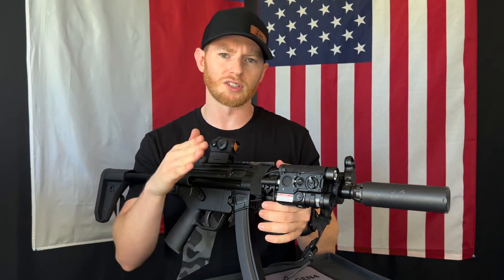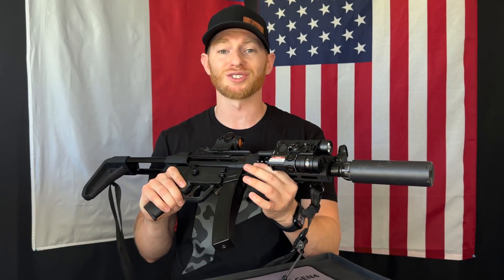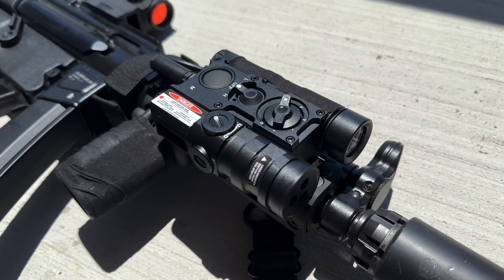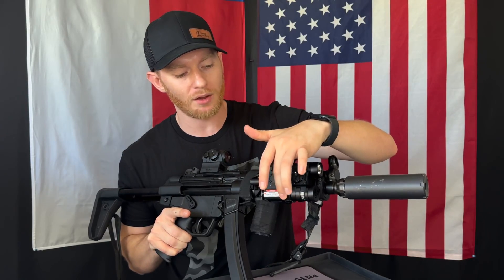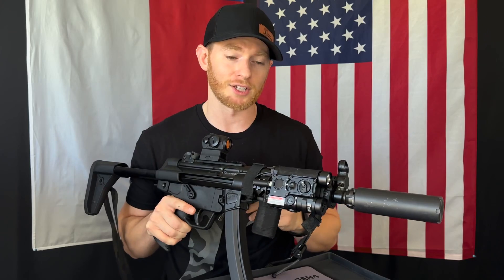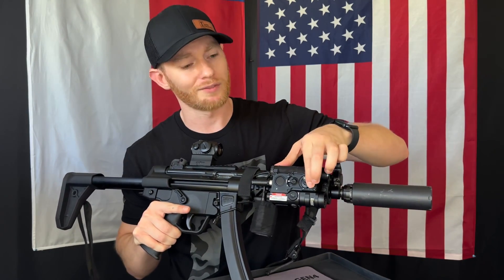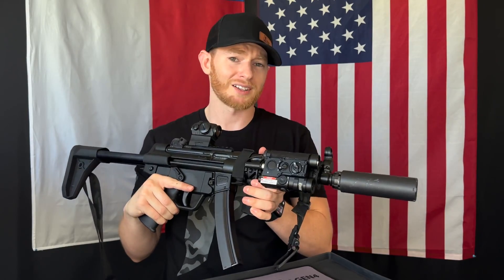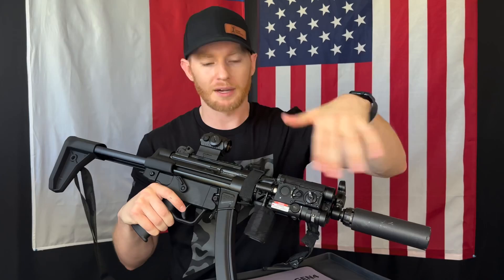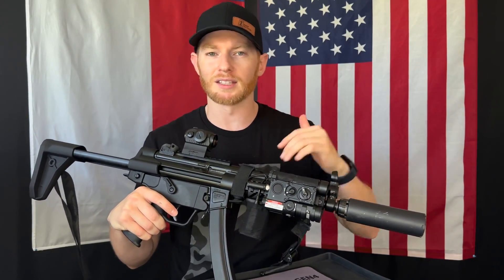The biggest plus side is the improvements over earlier models. There were issues that Brass Facts noted in his review — specifically with the external dials and the windage/elevation adjusters. Since his video, they sent me the updated model and have solved all of that. The windage and elevation adjusters now have a protective body around them so the only way to adjust is with the tool — if you bump or snag it, it won't spin like in his video. The switches have been updated as well. They can be a little stiff for one-thumb manipulation, but coming from the top or side they're easy to use. I'd rather have them solid and difficult to move than flopping around or falling off like in the earlier version.